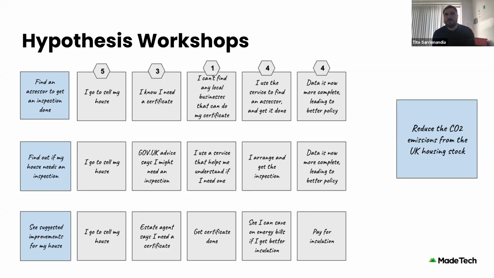And this idea that you wouldn't find an assessor that other way is less likely. After that, you use the service to find an assessor and you get the assessment done. Well, that feels quite likely. Like if you've got contact details of an energy assessor and you called them, they show up and they'll get it done. Not too complicated. And the data is more complete, leading to better policy.